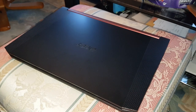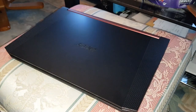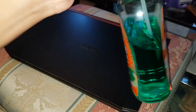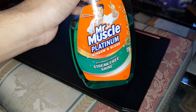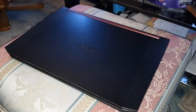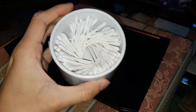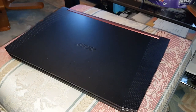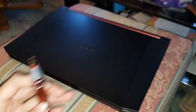So we're gonna start with cleaning the outside first — this side, underneath, sides, everything. All you're gonna need for this is Mr. Muscle window cleaner. It does the job very well, leaves a nice smell, and dries up quite quickly, which is really good. And some tissue. This is for the fan maybe, and for the fan you're gonna need a brush and something to open it with — a crisscross screwdriver.